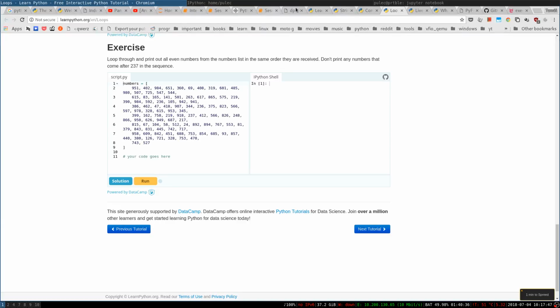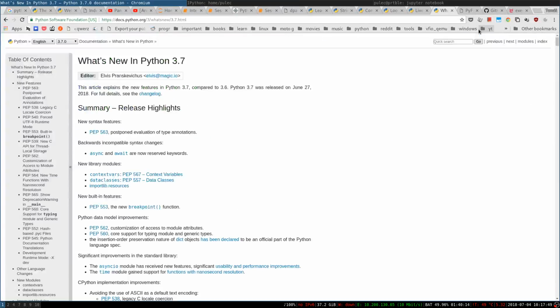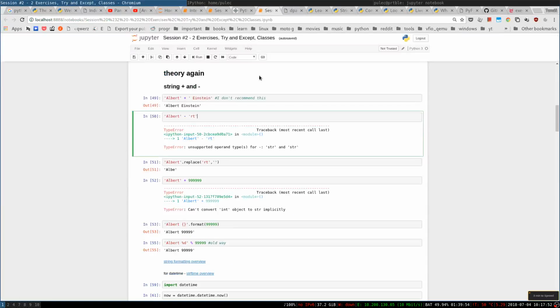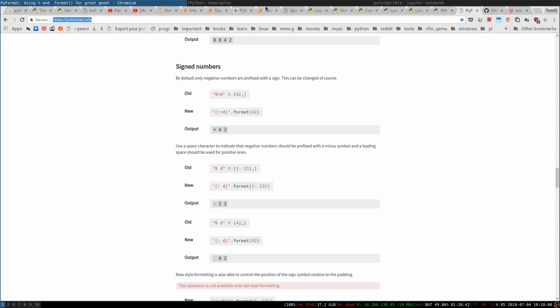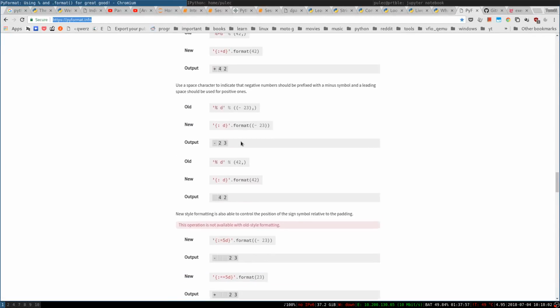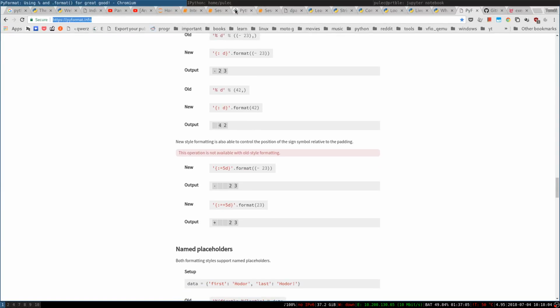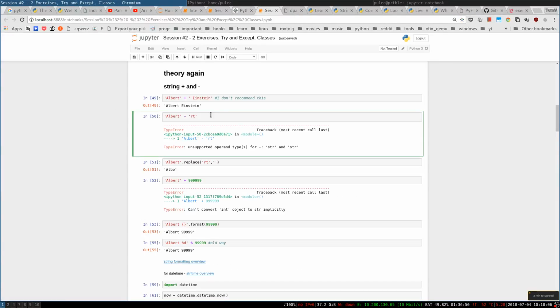So that's the while. So that's all from session 1. So let's get finally to session 2. So we went through the string formatting, this kind of py format. So this is the old way and the new way. You get the comparison, and in here we went through why do we do this?